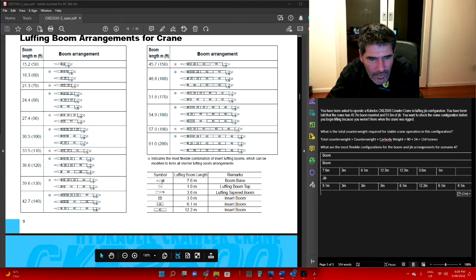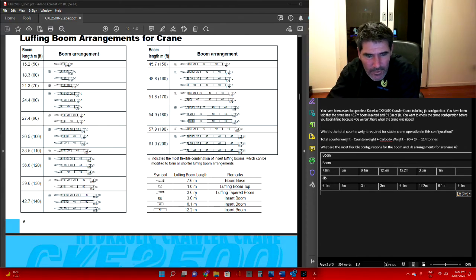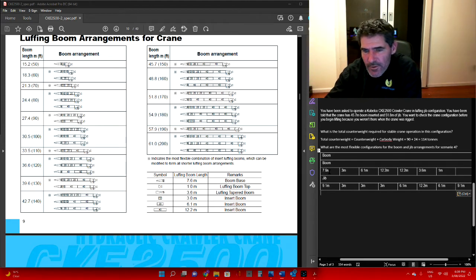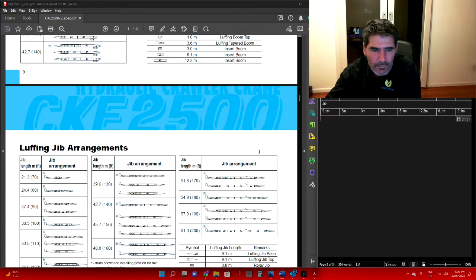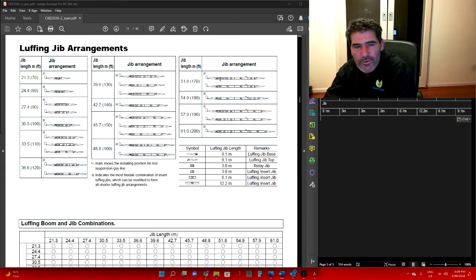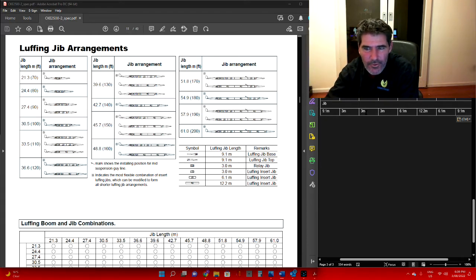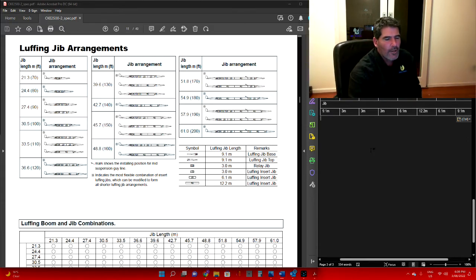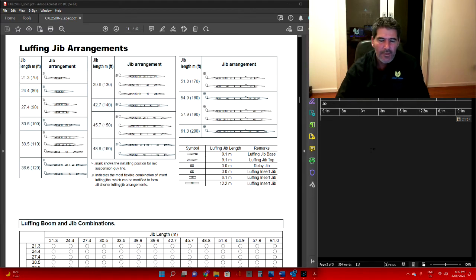If you have a look, 11.7B, that's another 3.6. And your C on the end there is going to give you the extra metre. So that's your configuration for your boom. And your luffing jib, that was at 51.8. We'll go with the top one because we're looking for the one with the star here, and you just spell out what's on here: 9.1, a 3, a 3, a 3, 6.1, 12.2, and a 9.1. Looking at your boom sequence diagrams, it tells you exactly how to set up the boom and the fly.